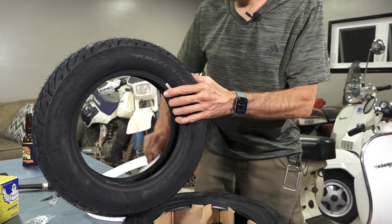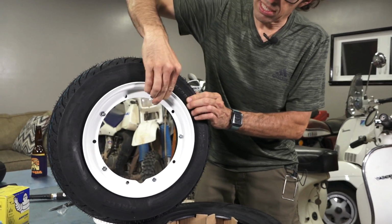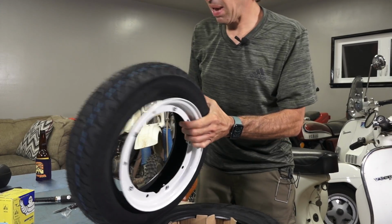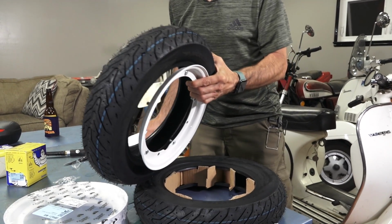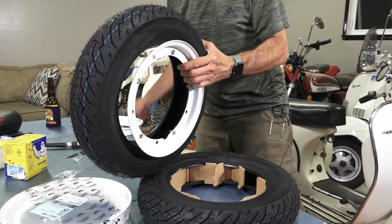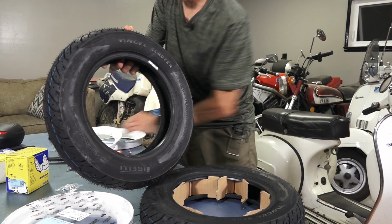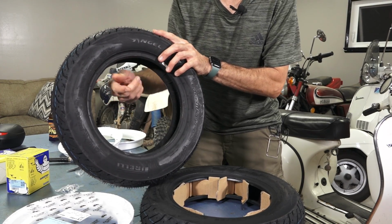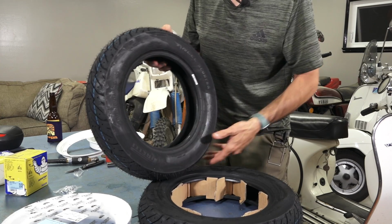And since this is the front, the shallow half goes on this side and the deep half will go on this side. So we'll kind of set the wheel up. First of all, you want to get the inner tube in there, and when it's mounted like this, the short half is where the stem mounts out. You won't believe how often I see the stems incorrectly mounted.